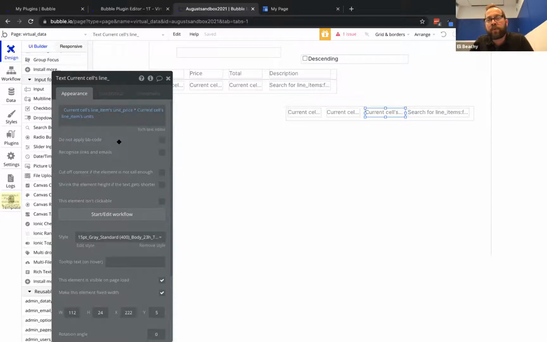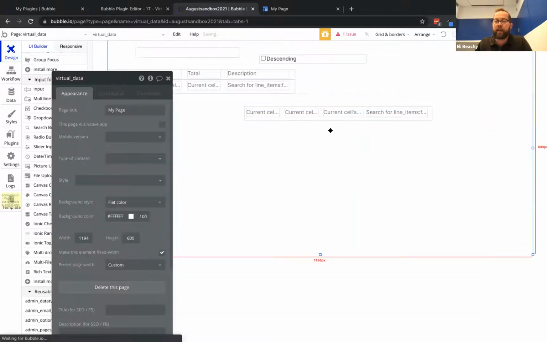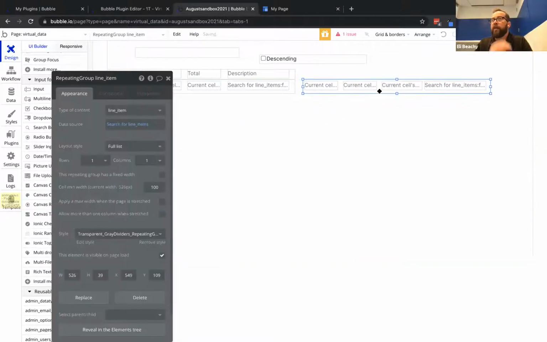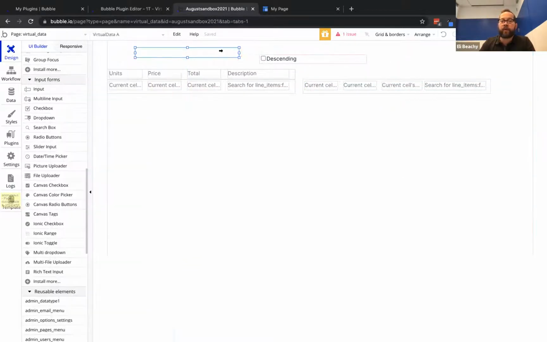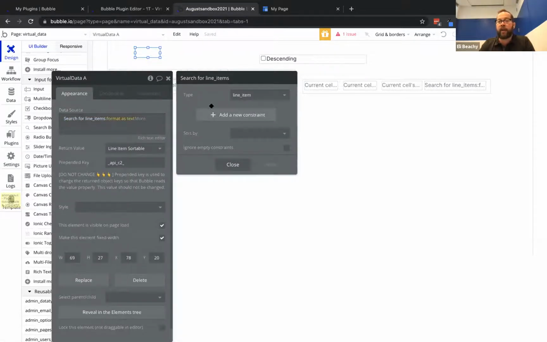Bubble is smart enough that in the background they're kind of preloading what's necessary. But here, when you're doing the search, I would put as much in any search you can do.